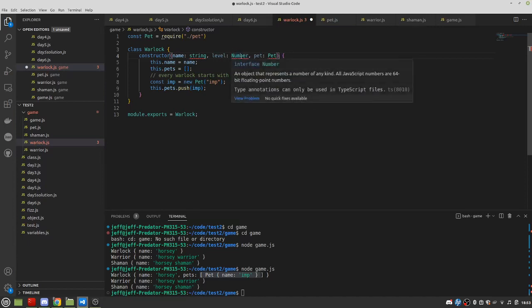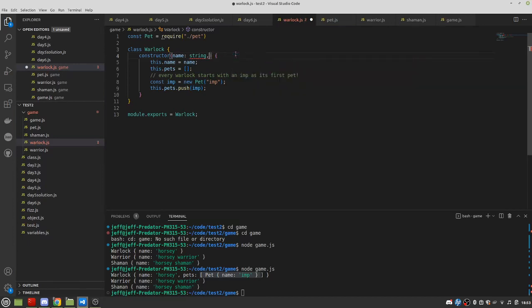But you see, if you hover over it, it says here, type annotations can only be used in TypeScript files. We'll probably be doing TypeScript within 2 weeks. I would never, ever write JavaScript without TypeScript, like in a real world environment. All of my code uses TypeScript because it's safe. You know exactly what stuff is going to be, right?